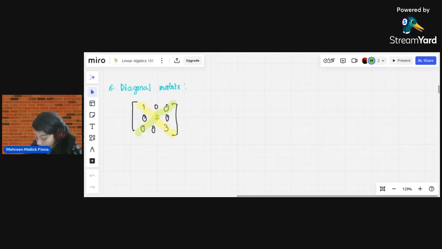So in both scenarios, whether I am working with this diagonal or the other diagonal, the other entries must be 0, otherwise we cannot say this is a diagonal matrix. So if any of the entries here, if any of the 0s is 2 or 3 or any number, then it cannot be a diagonal matrix.